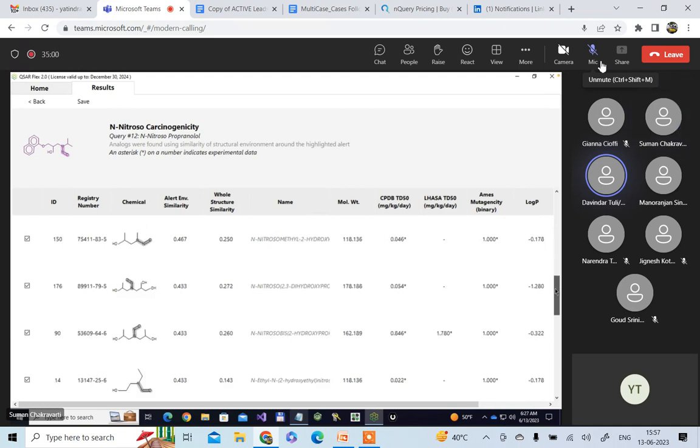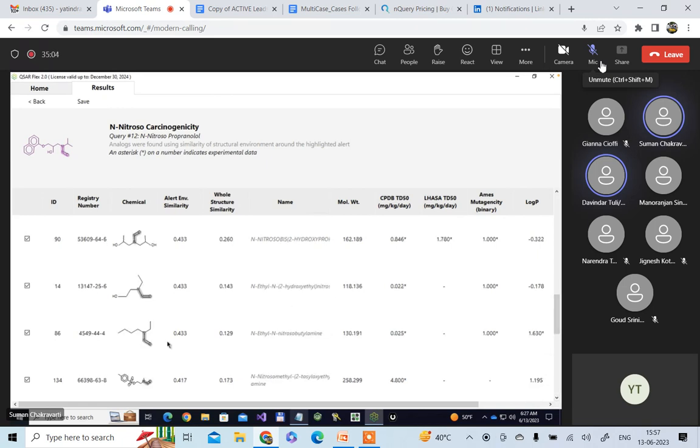Number 14, ID 14, this one. See here, this one. You see ethyl and then one hydroxy is there, and from the isopropyl there is an ethyl group here. In this case, the problem is that one side is fine, where this hydroxyl group is present. But on the other side there is an ethyl group, and an ethyl group means another C, which is closer as compared to methyl.